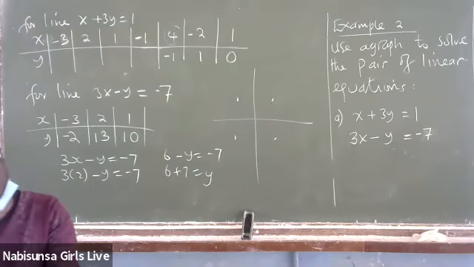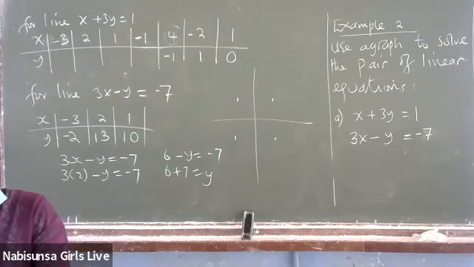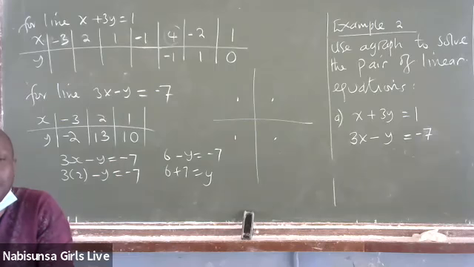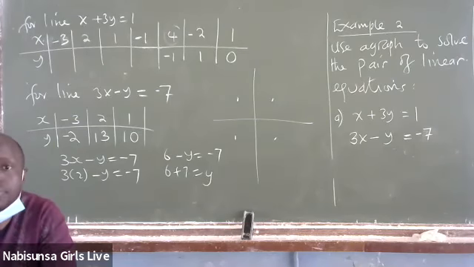Is it okay to first use the elimination method or substitution, then after getting the x and y, you just go to the graph? No. If the question says graph, please go straight to drawing the graph. If it wants elimination, please do elimination. If it wants substitution, do substitution. But if the question is open, you do what you feel like.